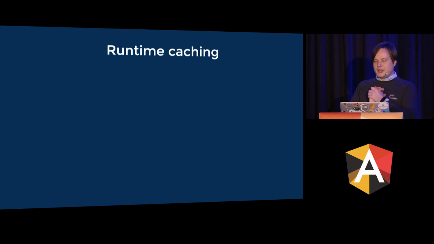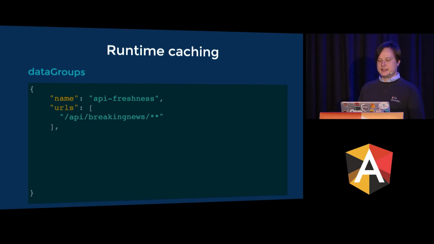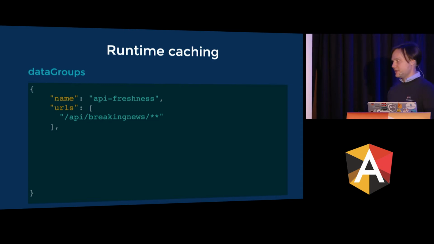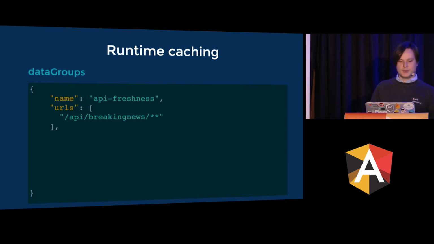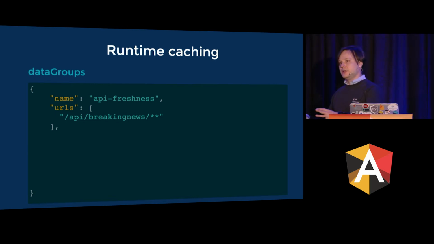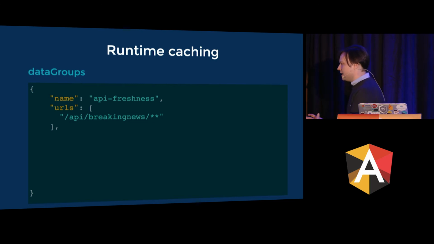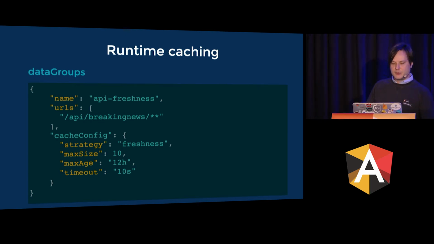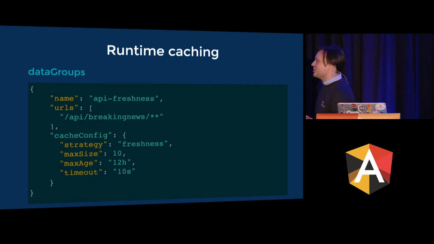Awesome. So our application shell is fast, robust, and quite flexible in settings. And the same I can say about runtime caching settings. So we have these data groups, you remember, right? Name, again, up to us, and URLs, specified absolutely the same way, globs. But since this is something that is not part of our application version, this is something that will be downloaded and cached only on demand, we might want to specify, we have to specify a caching strategy for this.